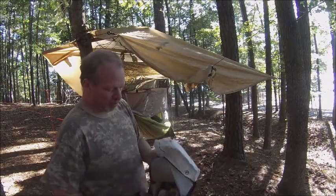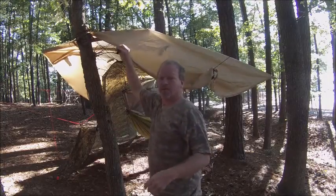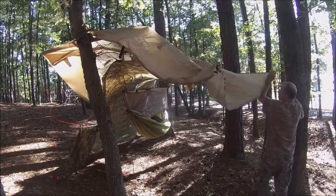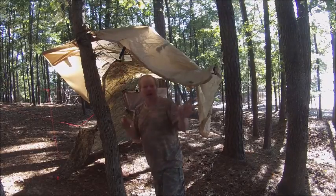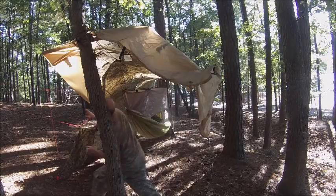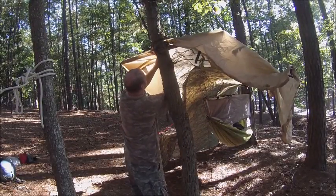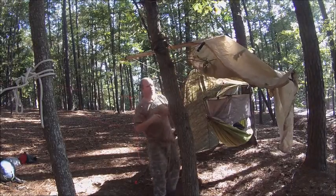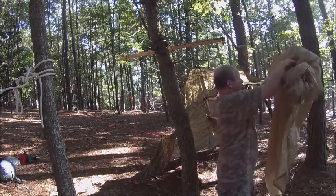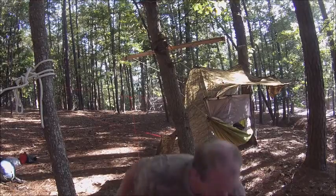All right, got this all stuffed in, and I have to get the other one right here. I like these little hooks they got on here. What I did is I overlapped my two tarps so if it does rain on my ropes I'm not getting wet. I already had too many experiences of getting wet with my T-frame — not anymore. See, I like about these tarps, they got all these little carabiners and hooks on it, and I stuffed that in.